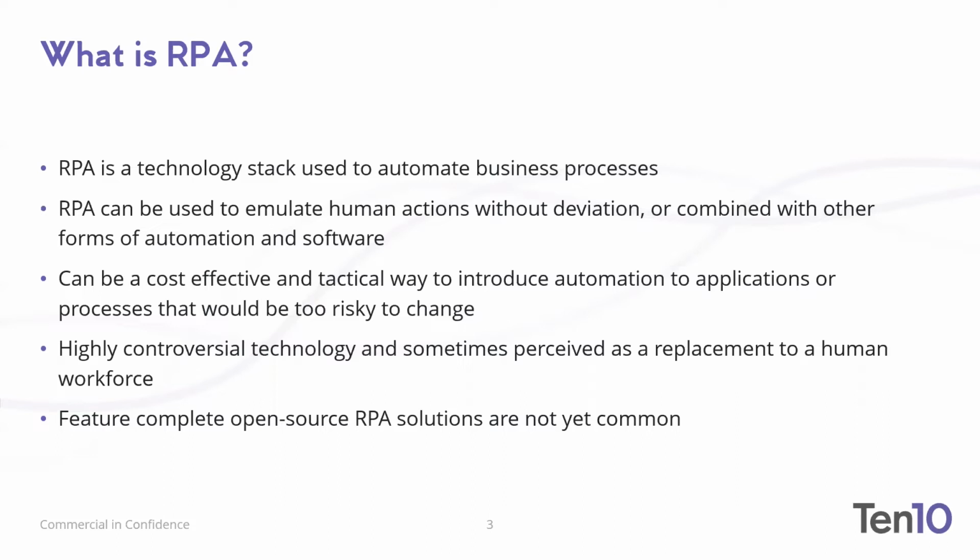As RPA automates the process performed by the human user by emulating their action, it can be a highly controversial technology. In our experience, none of our clients have sought to replace the human staff with software robots, or automated assistants as we sometimes prefer to call them. Instead, these assistants are created to augment existing workforces and perform the repetitive processes which can be error-prone or result in high staff fatigue, which can lead to high attrition rates. This allows human team members to focus more on the valuable or varied work, which requires their ingenuity and their experience.